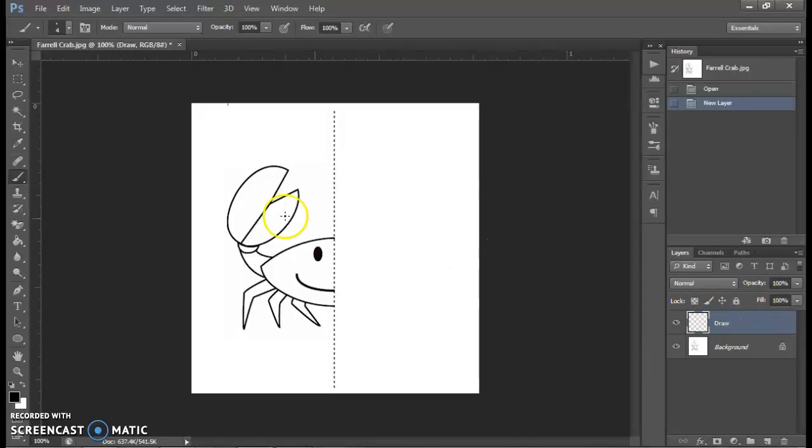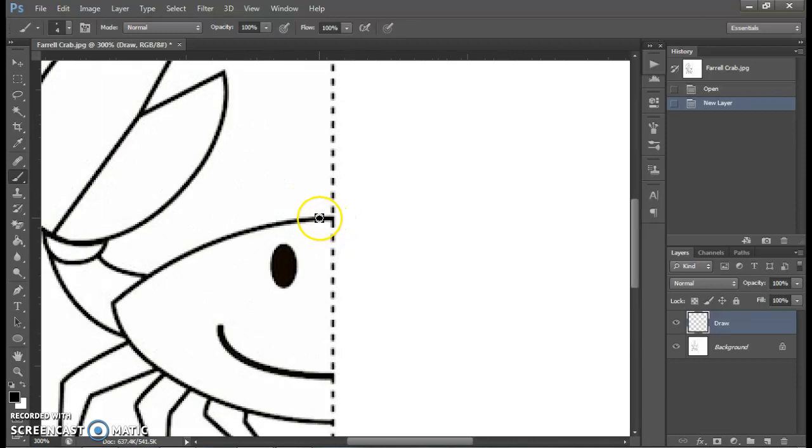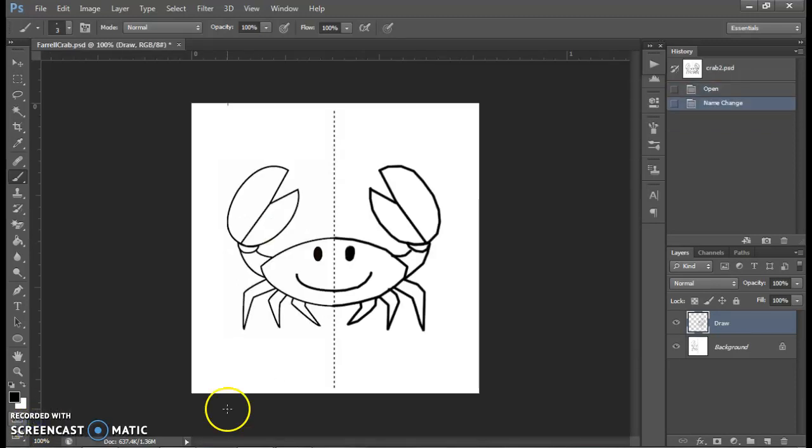So here I am on my Draw layer. I have my paintbrush selected. I have black selected from the color picker, and I'm coming up here and I have the hard edge selected as well. Now I'm going to zoom in, and I'm going to get my bracket or my brush to match the size of this line. And I think that this is a good width. And then what I'm going to do is start trying to very carefully complete this image so it matches. So you can see that I completed my project.